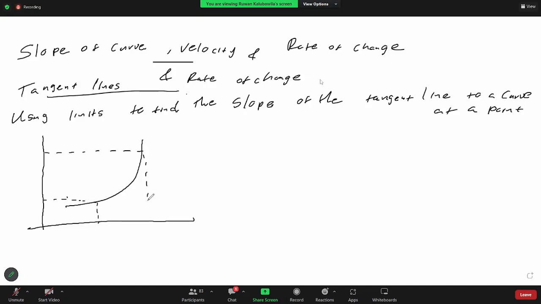Take 2 points. If I define the same way, this is P, this is Q, because I use the same letters as at the beginning. So this is a secant, right? The curve is secant. Using these 2 points, if you need to draw a line, you should have 2 points. So I use these 2 points and draw the line.